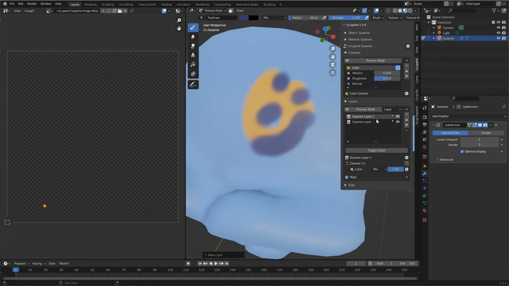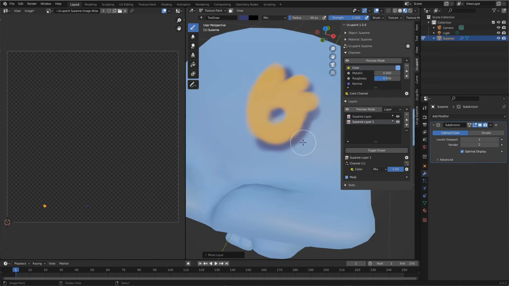So this layer is still on top of the first layer that we created before. So we can move this below by clicking on this button here. As you can see, now the layer that we just painted is below the first layer that we created before. You can create some kind of shadow of something here. So you can move your layer up or down right here, as you can see.